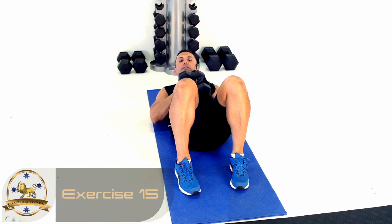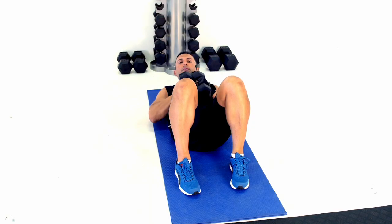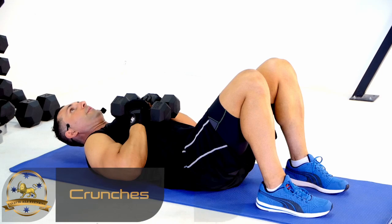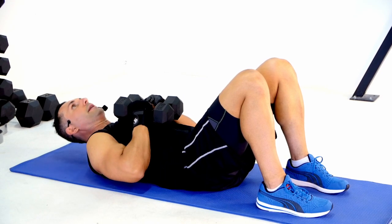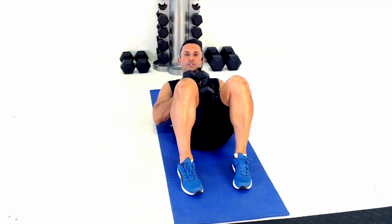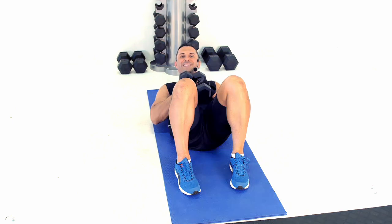Crunches for this next exercise. So watch what I do. I'm just grabbing my weight. I'm gonna put them together and rest it on my chest. I'm gonna work my crunches from here. So squeezing right up, back down, resting my head, and as my head touches the floor, I'm gonna lift again. Just like that. Your turn.